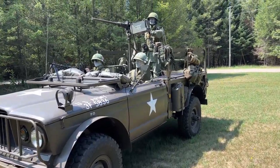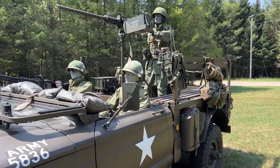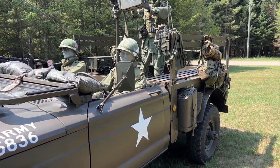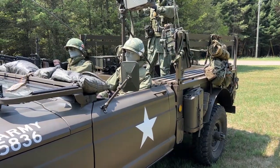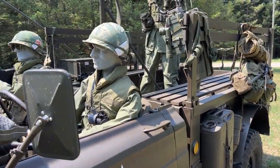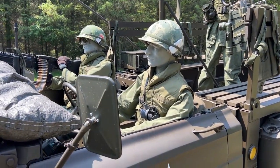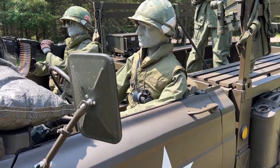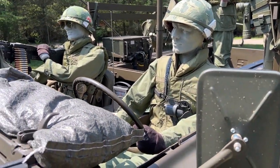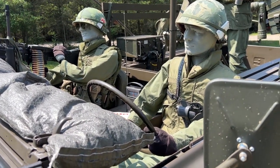So right off the bat, you can see that we have three mannequins. We like to joke, call them Huey, Dewey, and Louie. Each are outfitted fully with all gear. The truck is a 1967 truck, so we try and outfit everybody in period gear, including uniforms, flak jackets, helmets, items like that that would commonly be seen on soldiers around this time.